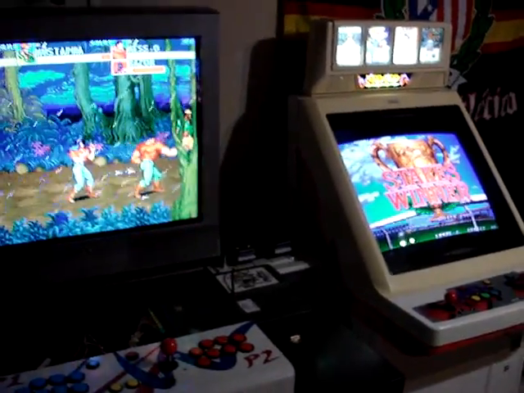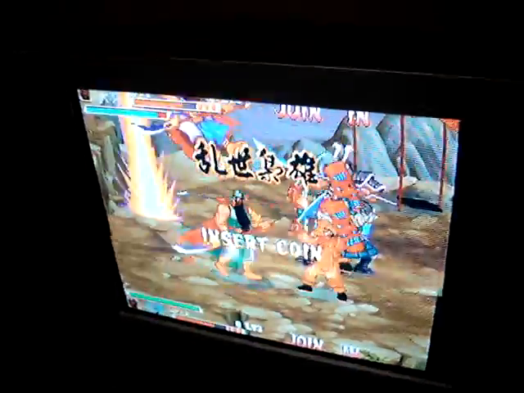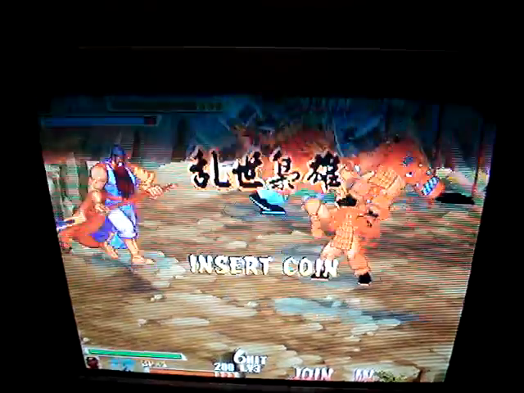Okay, so I got a couple more pickups here to show you. You can see a couple of them here. But first I'll show you this one. And this is Knights of Valour Superheroes Plus. There's the cartridge for it. It's an ES stick hooked up to the CPGM, the consoleized PGM.